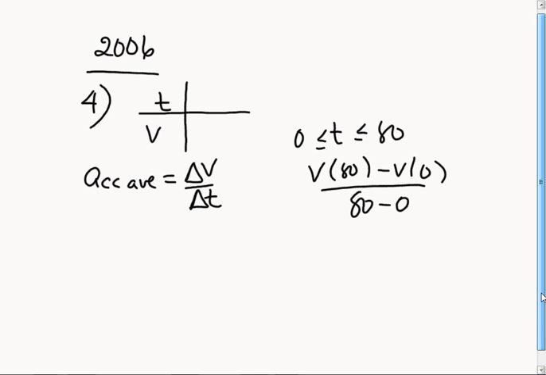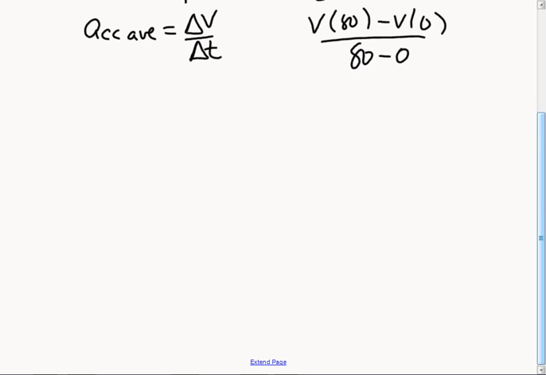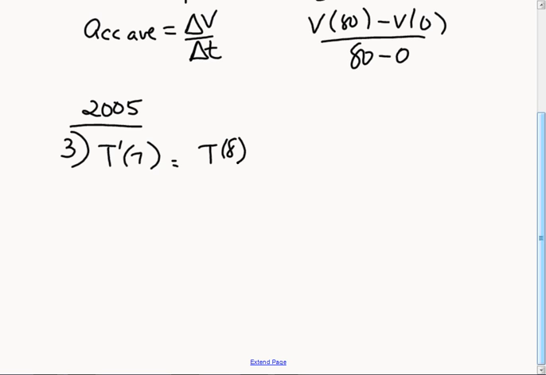Look at the next one, 2005, number 3. And we always start at the most recent ones and work backwards because they change them a little bit, although it's still pretty much the same. It says estimate t prime of 7. So what am I going to do? I'm going to do t of 8 minus t of 6 over 8 minus 6. Guess what? It's just slope again. Are they starting to feel more comfortable? It says t prime of 7. What's t prime? Which means what? Slope. And what says estimate?